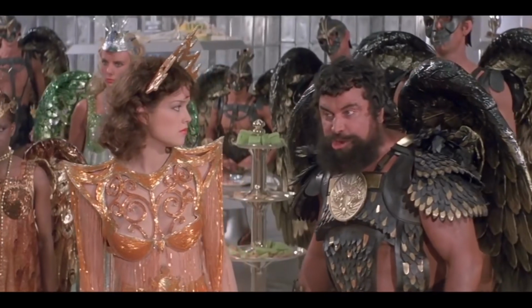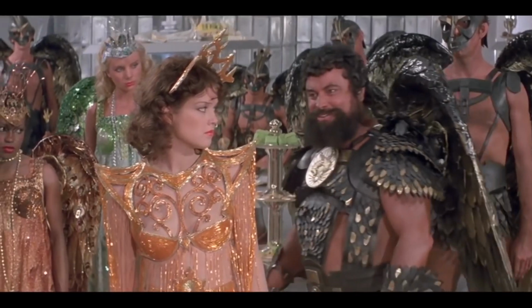Level of detail also gets a nice significant bump up. It's not going to be intimately detailed. Even the close-up shots, you're not going to see every pore, every strand of hair. But I think for what we get, especially with costuming and the locations, it does a fine job there.